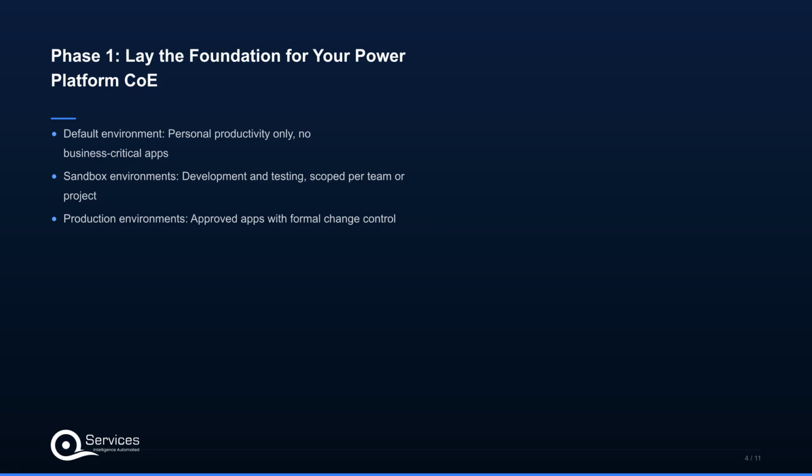The sponsor does not need to understand DLP configuration. They need to enforce the governance decisions the COE makes, including telling a business unit director that their environment is getting restructured. The COE owner is a separate role, typically a senior IT architect or Power Platform lead. At a company with 500 to 2,000 employees, this is usually a half-time role in the first year. Effective citizen developer governance requires both a named owner and a clear escalation path when policies are violated.